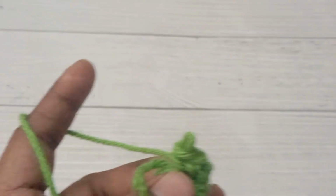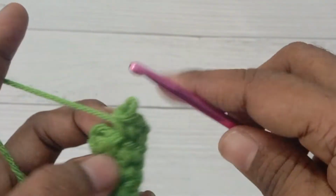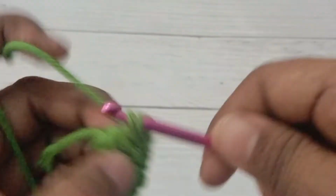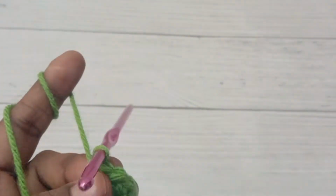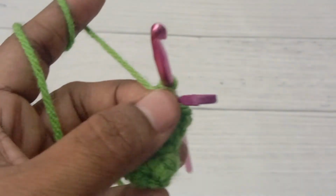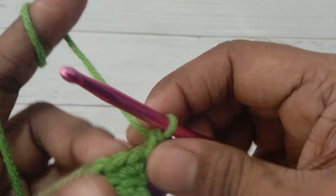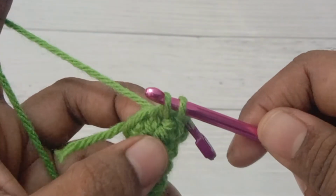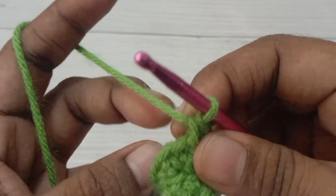Next round is working even, which means you're not going to make any increase. Instead, you're going to work one single crochet in each stitch around. So you'll have the same number of stitches as the previous round. That's the first stitch. Now make single crochets in each stitch around without any increase. This round will be worked into both the loops.